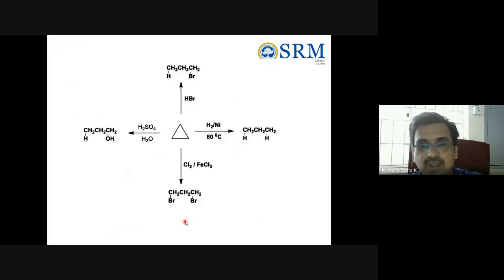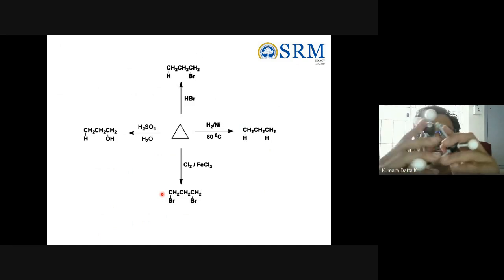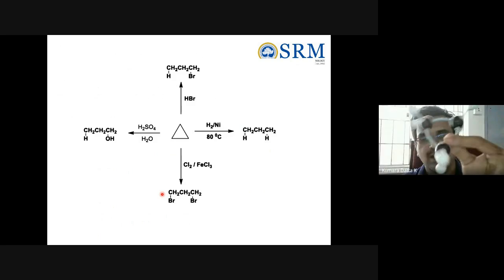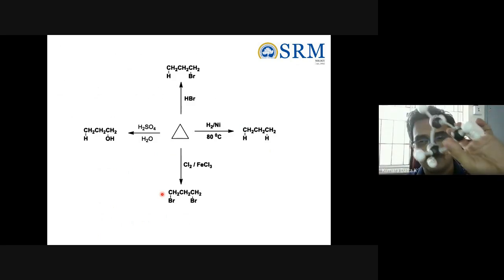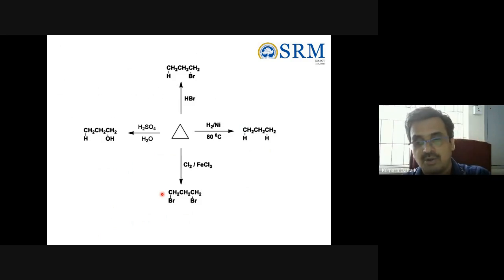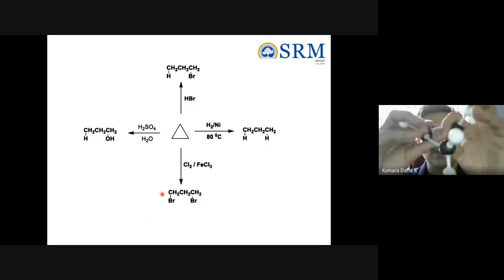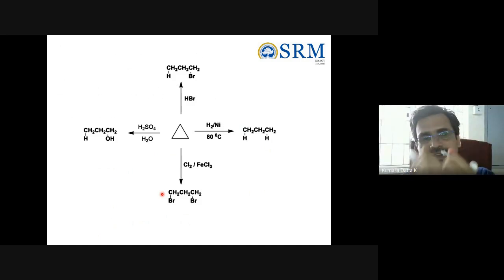We also talked about a very strained molecule. Hope all of you remember yesterday. We have been showing this model, the cyclopropane substance we were discussing. It has a lot of strain in the molecule, torsional as well as ring strain, due to which cyclopropane, if it wants to react, will cleave. If it cleaves, then it is more stable.